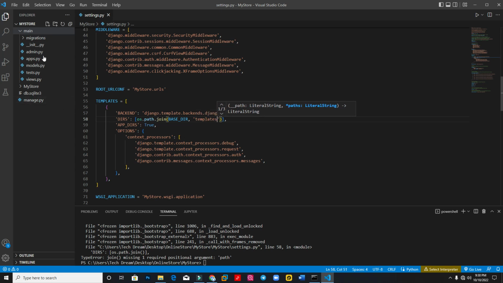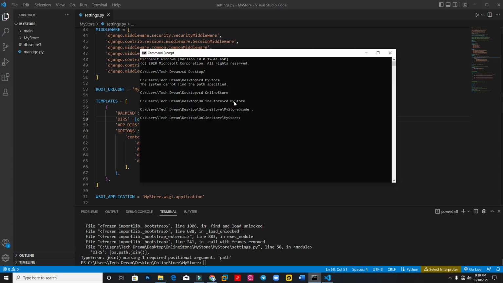Good. But we actually don't have any folder with the name template, so we are going to create that folder. Let's go to our command prompt and make a folder with the name template.